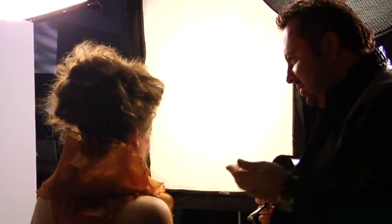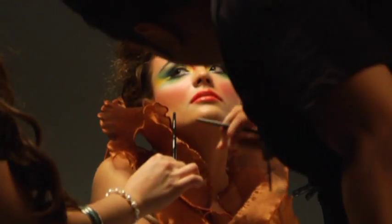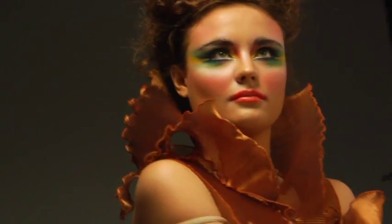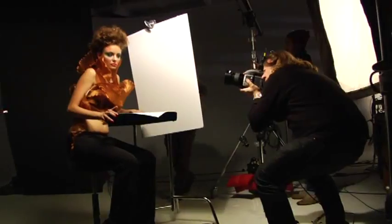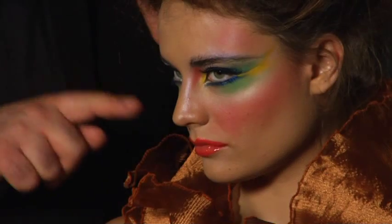So one way to interpret the new eyeshadow quads that will be in store soon is to take colour to the max — turn up the volume. This is what I've done here, and I've been really inspired when I was working with Kira's face by a very famous artist, Salvador Dali. It really works on that surrealist feel to this look, and this is like two or three of my new quads combined and mixed with our new lip veil. I really wanted to show fun.